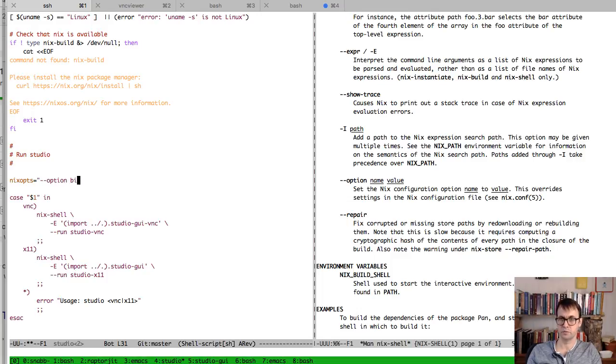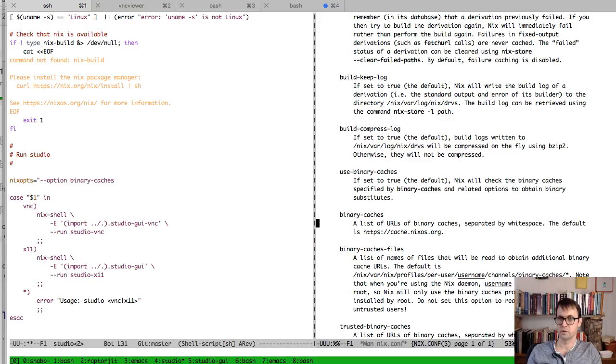Minus option binary caches, I think it was. A list of URLs of binary caches separated by white space. Default being cache.nixos.org, and we'll also take hydra.snab.co, where our CI runs, and for the shell we might need to add a little bit more quotation there.